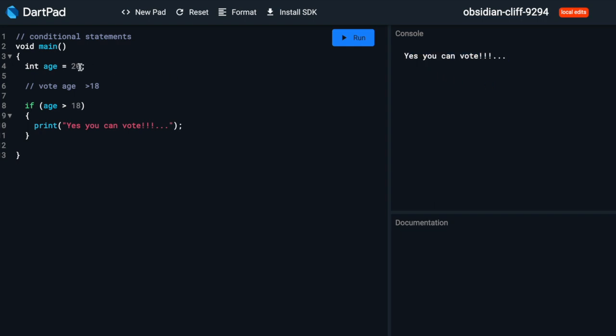But what if I put it, let's say 10, and if I run this? Let's see. Nothing, because we haven't supplied an else statement. If this isn't true, then what to do? We haven't specified that, so it will return nothing. As you can see, the age is 10. It goes in the condition: age 10, is it greater than 18? No. So what we can do is also add an else statement.